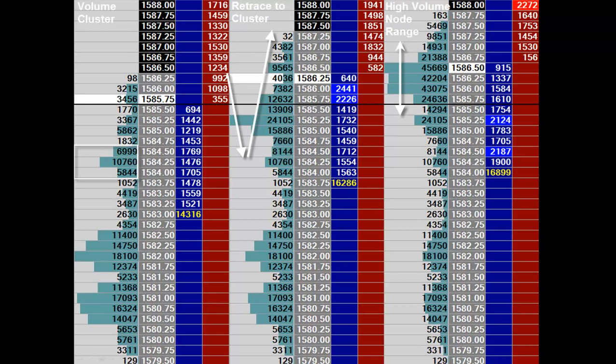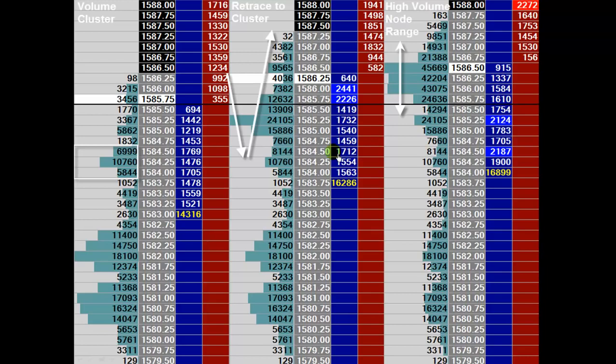We can see here, this area is the high volume we put in at the low before we started to move up. And then we can see the volume cluster from 1584, 1584.50 created there. In the middle profile here, we can see that since the profile on the left, we actually came down and traded 1584.50. Now, how do we know that? If you look at the volumes printed at 1584.25 and 1584, you'll see they're the same across these two profiles.